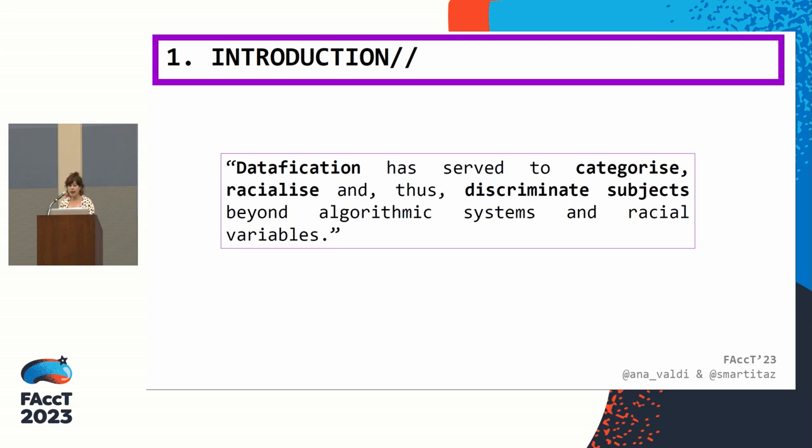Far from being a neutral and objective mechanism, datafication has historically served for constructing, recording, and classifying individuals through racialized profiles. This paper argues that, first, datafication per se should not be narrowed to digitalization and thus to algorithmic discrimination. An exclusive focus on algorithmic fairness dehistoricizes datafication as a recent phenomenon and conceptualizes social injustice in terms of automatic discrimination. Second, it contends that critiques of racial categories in algorithmic fairness should move forward by considering datafication as a historical mechanism that also reproduces racial profiling. The production of racialized subjects through datafication does not necessarily require an algorithmic process or a racial feature.